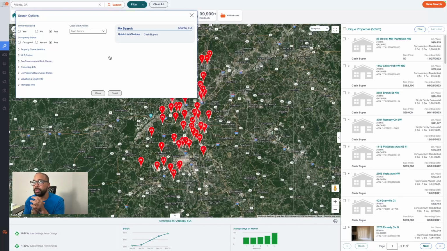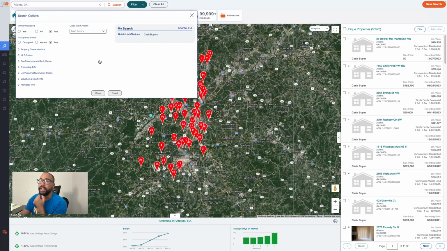Now to even skip trace that many people, it's just absurd, right? One, those folks may not even buy the deal that you're selling. It might not even fit their criteria. And two, to skip 56,000 records, it's going to cost you quite a bit. And let's say, again, you're starting out, you're not going to skip trace 56,000 folks just off the gate. So we need to narrow this down a little bit.